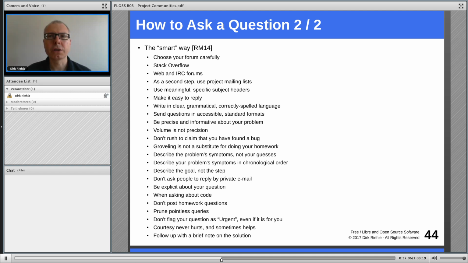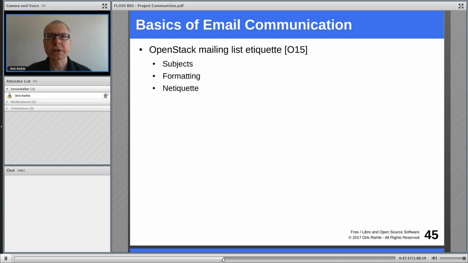And you can see how it's very detail oriented, but practical advice. I'm not going into every little aspect of this here. You can read it up. Just go to the literature section of the course, look up RM14, and read up on some of this advice if you like to.